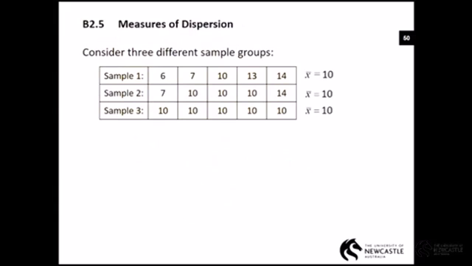All we've got to polish off today, we're on the N bit, is measures of dispersion. Now, there's only two: one very simple one we'll look at first, range, and then standard deviation. Standard deviation isn't as bad as it sounds, and it sounds more impressive than it is. But firstly, let's look at these different sample groups. Whatever these readings are, in sample 1 they got readings of 6, 7, 10, 13, 14. Sample 2 was less varied, 7, 10, 10, 10, 14. Sample 3 had no variation at all. They all have a mean of 10.